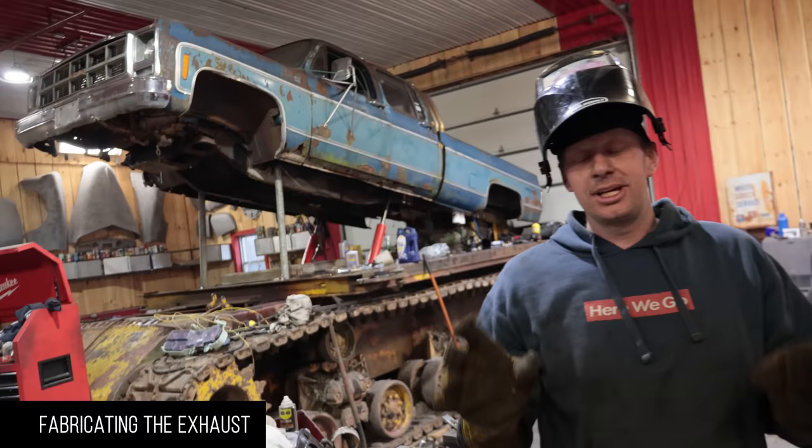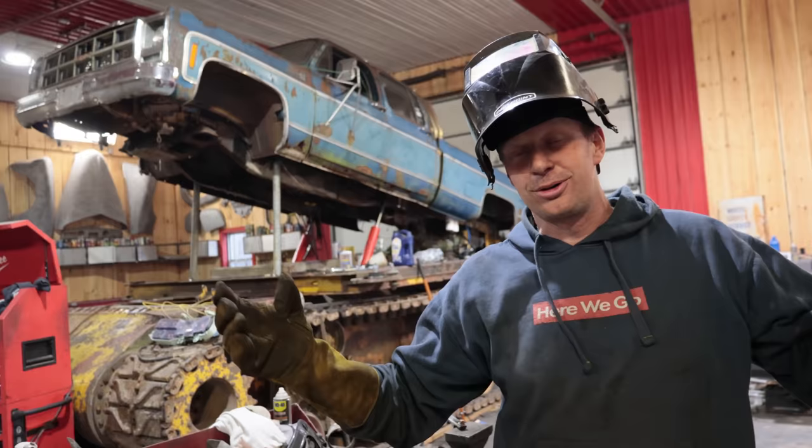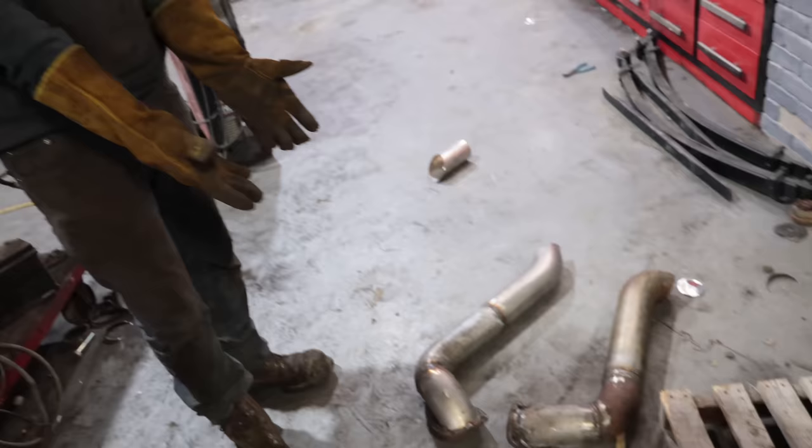All right, so for the exhaust, we had a lot of recommendations and really good ones too. Having them go up into the roll bar, that would be really cool. I was thinking maybe stacks up behind there, that would be cool. But this is what I came up with because it's simple and fast. And there's a couple of reasons I did this.